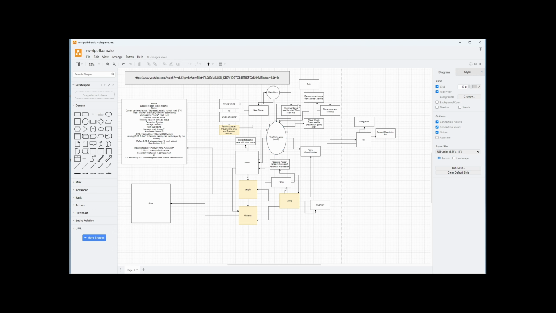I don't know how this just came to me. I don't know if I'm going to do this or not. But then from the main menu, this is where I have to start. I have to start to make the main menu, the new game, and the create world, which is essentially what I've already done.